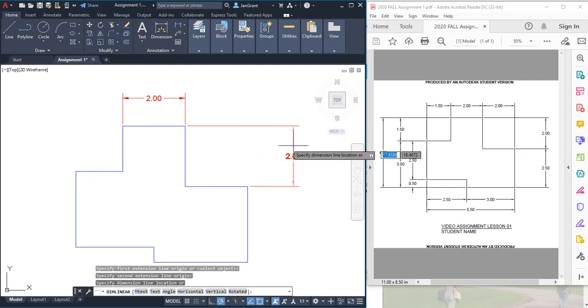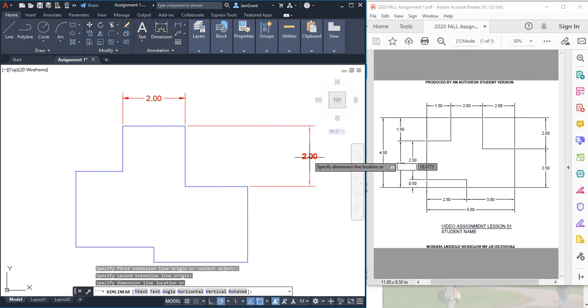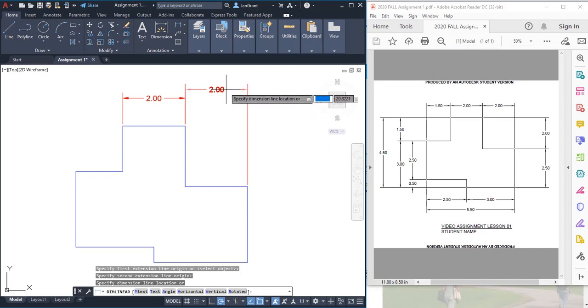And now this is the other part too. Sometimes it locks in because you can place vertical and horizontal dimensions with this same command. If it locks you into a vertical dimension, pull your mouse over and back up so that you can get it into that horizontal direction. Now guys, don't just fudge it. Go over to, with your pointer, the end of the existing arrow and then click. If you try to eyeball this, you're going to see that the arrows aren't lined up. So go ahead and click there.